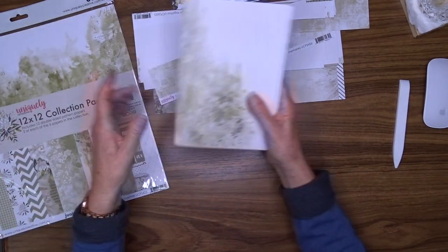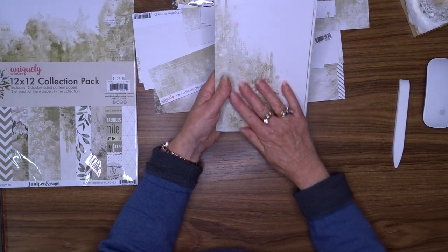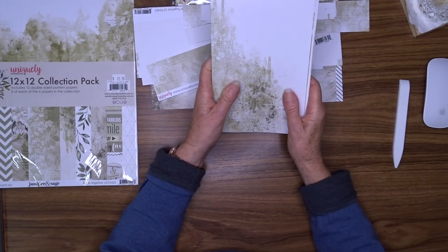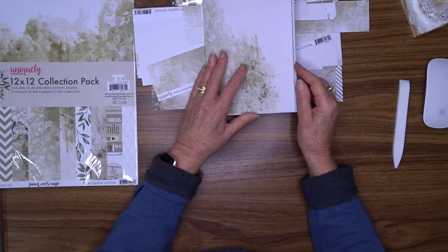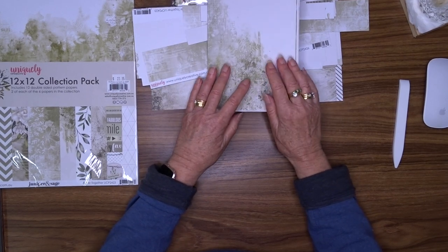So this will have a cover over it, as I said. So this is going to be our first page. I'm going to decide what I want to do on this page, and then we'll start work on it.